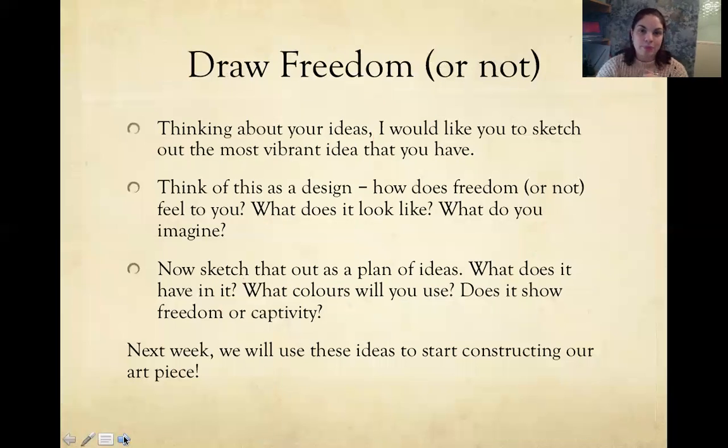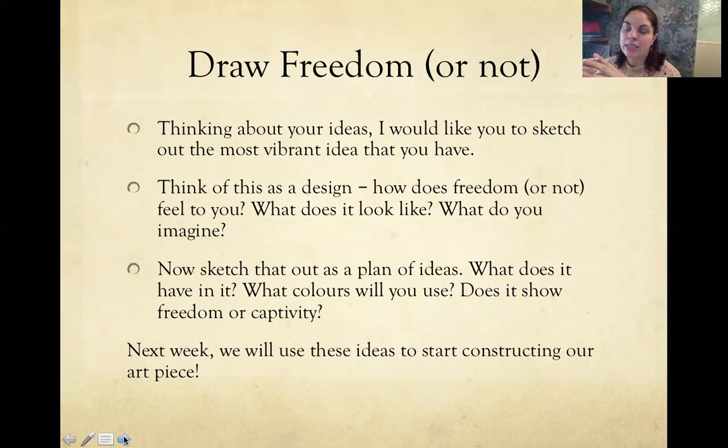So we are going to have a go at drawing freedom, or not. You might have been drawn to the ones that were actually the opposite of freedom, perhaps the ones that showed that entrapped, captive kind of feeling. So whichever emotion you're most drawn to, I want you to hone in on that.